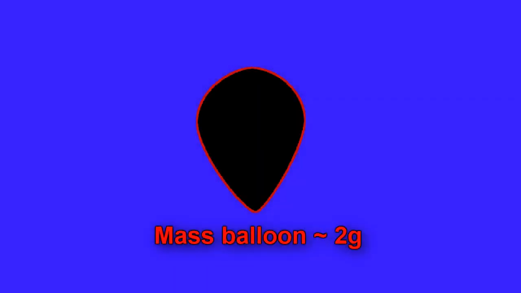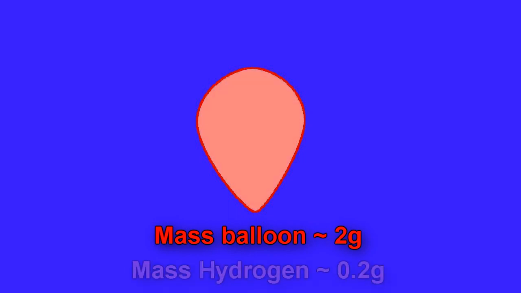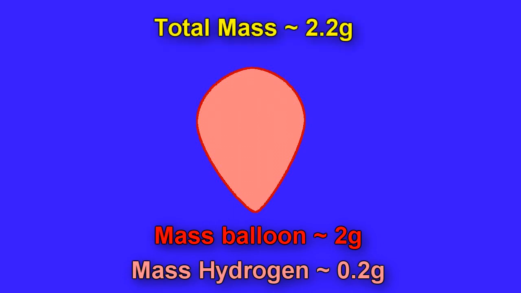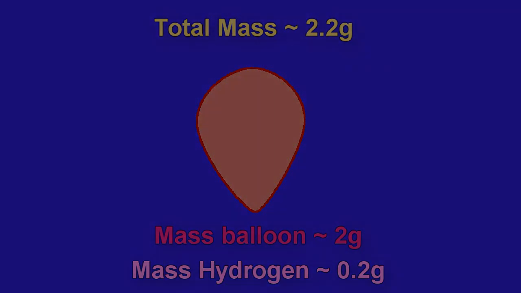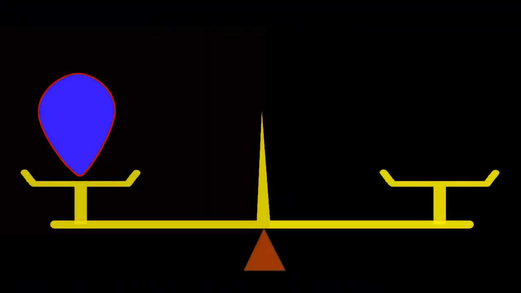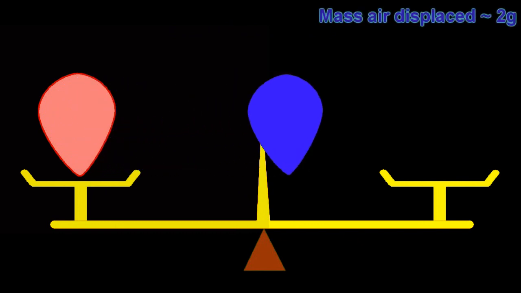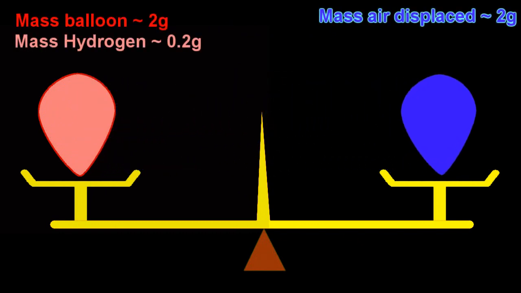So I can take this balloon with a mass of two grams, and I can put two liters of hydrogen in it. Now, that two liters of hydrogen weighs 0.2 grams. That is, I've actually increased the entire mass of this balloon and its contents, but now it floats. Well, just about. Now, the reason it does that is because it's displaced two liters of air, and that two liters of air that it displaced had a mass of about two grams.